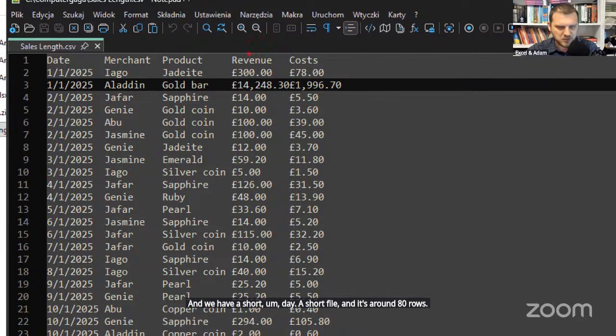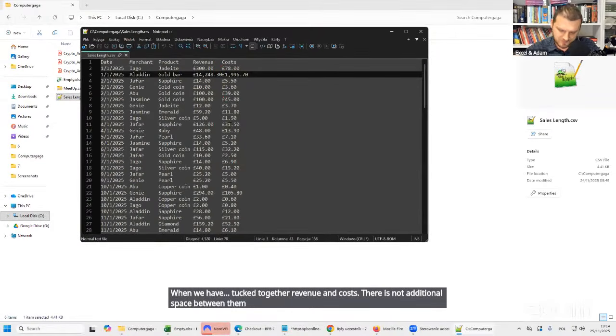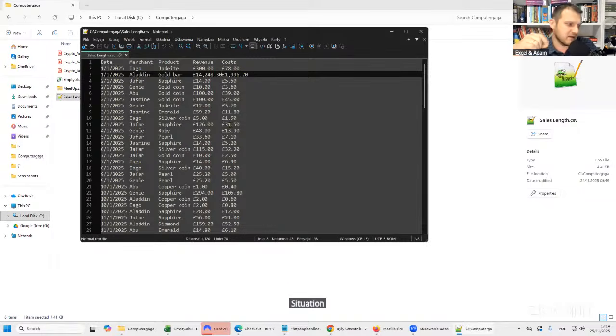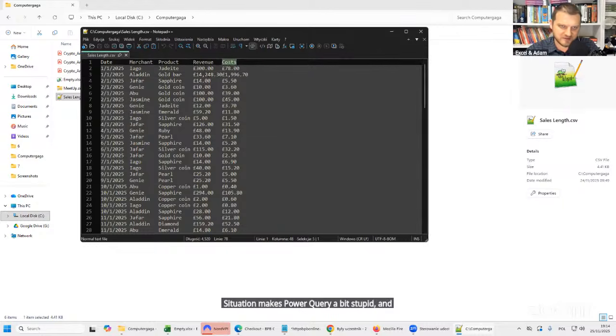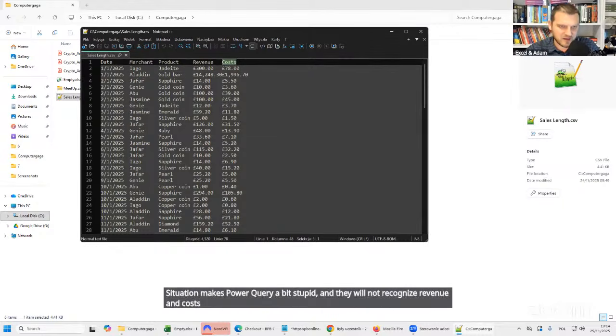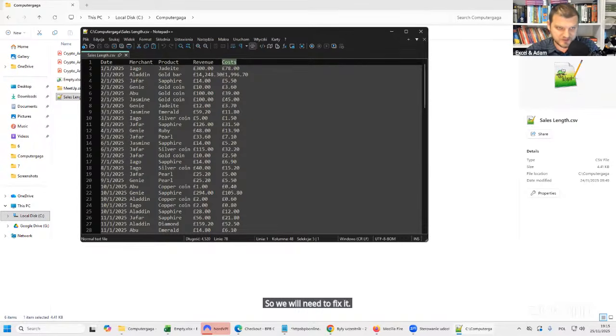But one important thing here is that I have at least 2 rows where revenue and costs are stuck together. There is no additional space between them, and this situation makes Power Query a bit stupid, and it will not recognize revenue and costs as separate columns. So we will need to fix it when we are importing data.